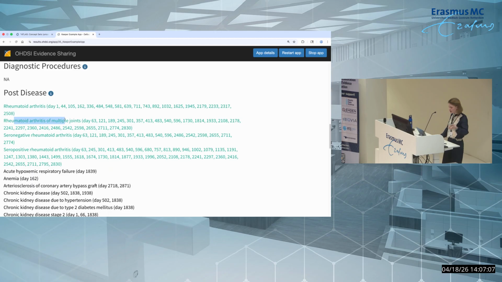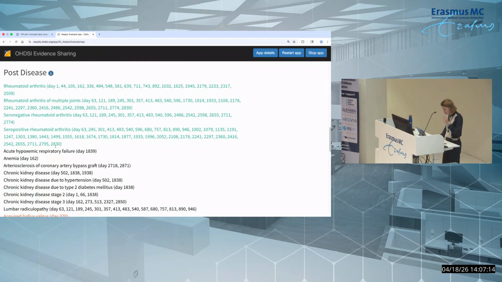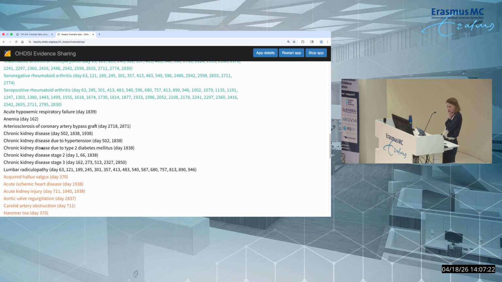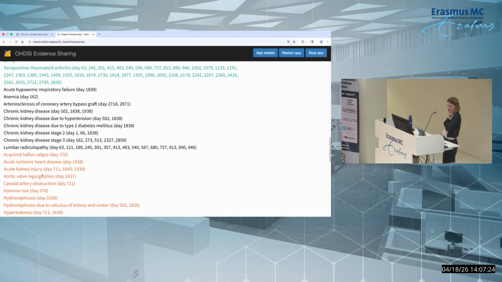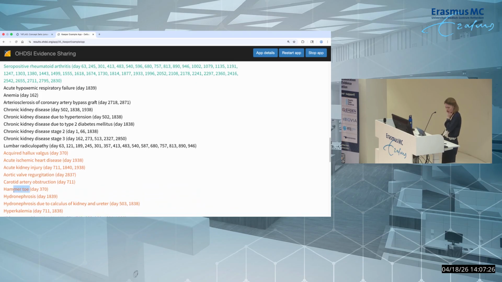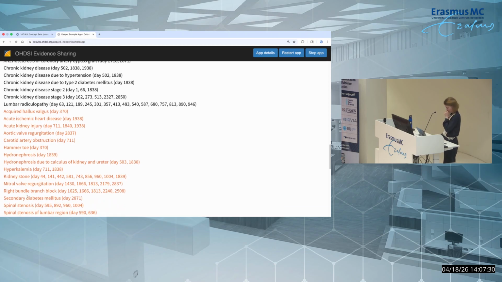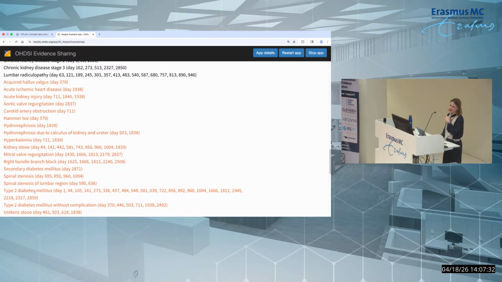They got multiple diagnoses of rheumatoid arthritis of multiple joints, seronegative, seropositive, interestingly. And there is a bunch of other things that happened to this patient after the index date. We already know they have diabetes, they have chronic kidney disease, they have anemia, there was hammer toe, there was hyperkalemia, kidney stone, spinal stenosis. So a lot of bad things happened to this patient.